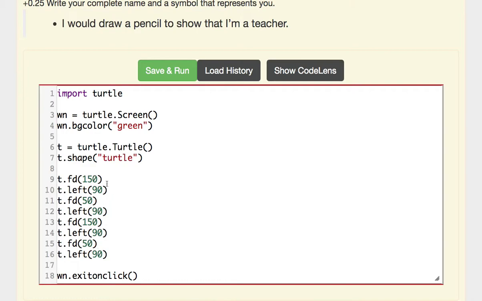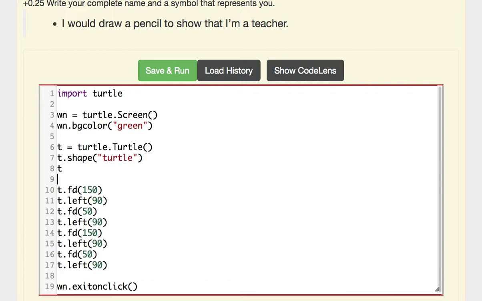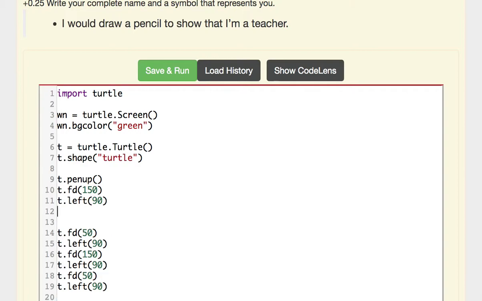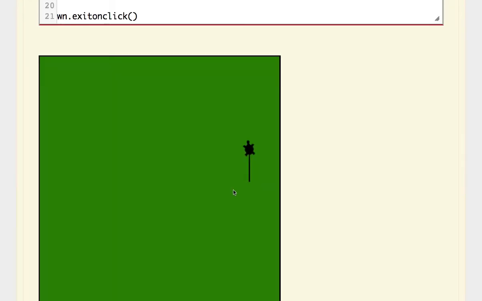So you want to think of this turtle as being a pen, and we have two functions, or two methods, we can use. Watch this. We do t dot pen up, and then we do t dot pen down. So what if I do a t dot pen up right there, and I do a t dot pen down right there, right? What do we expect to happen? Well, let's find out. I'm going to run it, and it's going to do that, right?